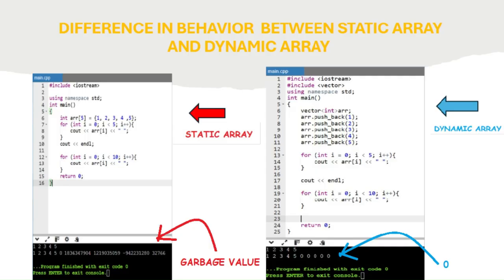Whereas for the second query, the static array produces some garbage value for index 5 to 9, whereas the dynamic array on the right hand side is gonna produce a lot of zeros, not garbage values, for index 5 to 9. So the static array is gonna produce some garbage value for an over-range query, whereas the dynamic array is gonna produce some initialized value for an over-range query.